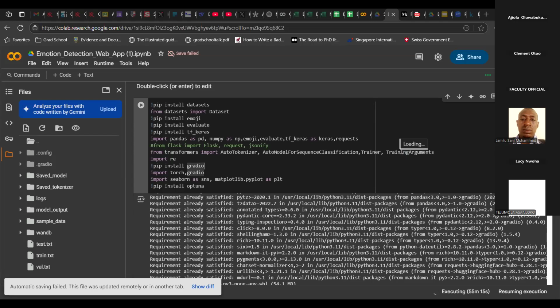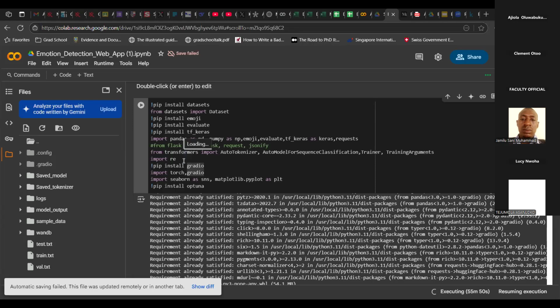So that's to clarify that term. Then emoji, we're going to use to clean emojis, and evaluate for performance. This TF Keras library is one we need to run these two. I think there are other alternatives as well, like accelerate, but I chose to use this. And from the transformers library, you're able to get tokenizers, and large language models or encoder models that you can leverage for natural language processing tasks like we're doing today.